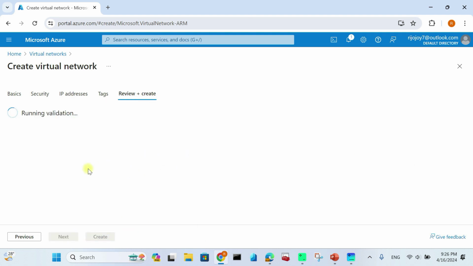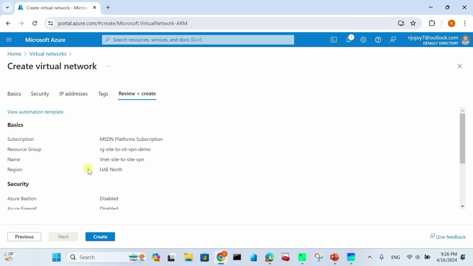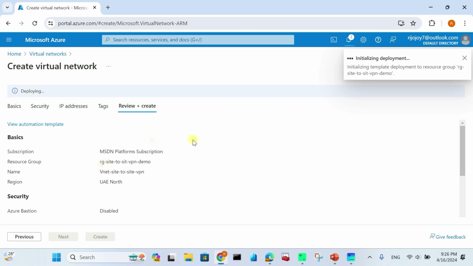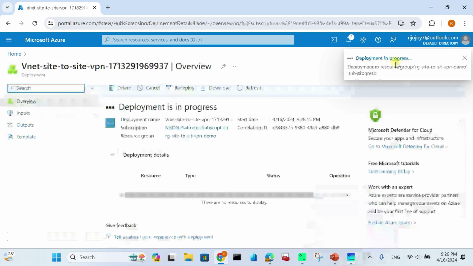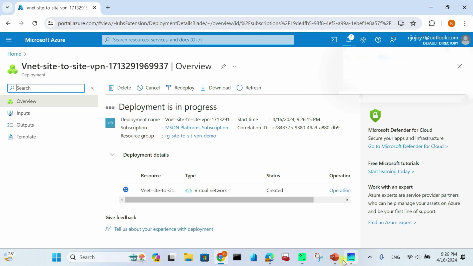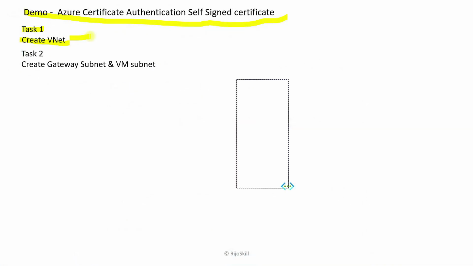So we finished task 1 and task 2, because task 1 is creating the virtual network, and we also need to create the gateway subnet and our virtual machine subnet. Deployment in progress. So now we will go to our slide and check what the next step is. So here we finished creating the virtual network, and we created the subnets also, VM and gateway subnet. Okay, so we finished task 1 and task 2.